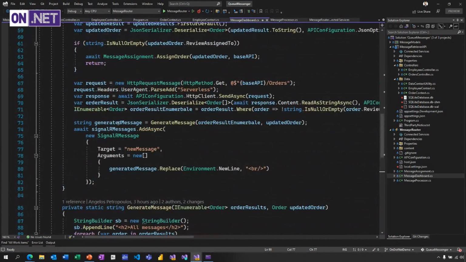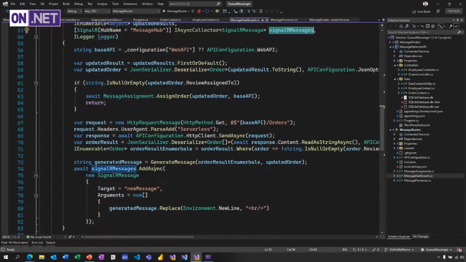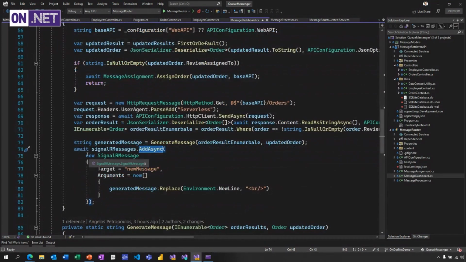And then all that does is say, okay, my SignalR connection, the one that I just had here as a variable, right? I just want to have a new message. So there's a method called add async. And then I just construct the message I want to send, which has a field called target. This is in case you want to send multiple messages and you want to know for what area that is. You can figure out that, oh, this is for new orders, or this is for updating personal information, or this is the shipping address changing. You could have different targets. And then this is the actual content that we want to pass back, which is just a generated message from before.